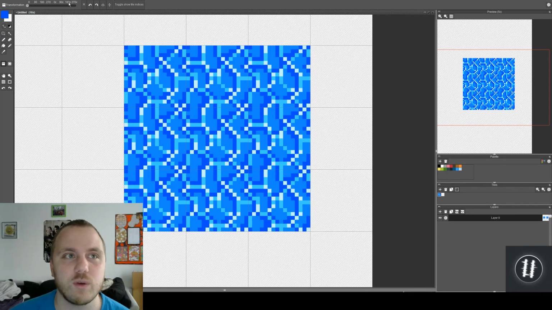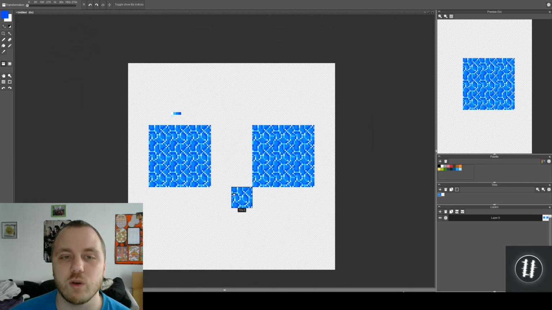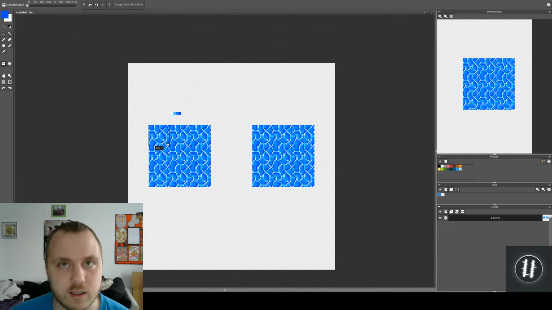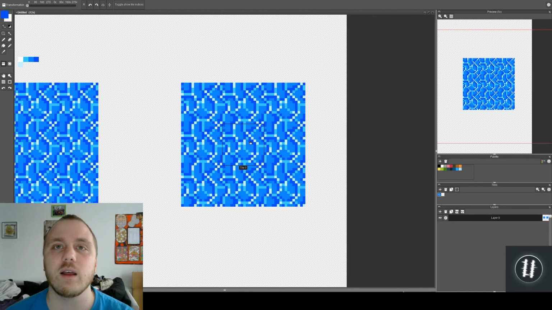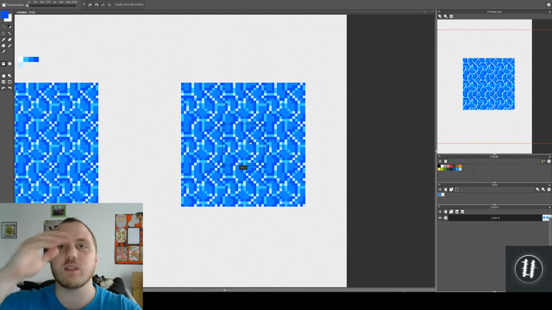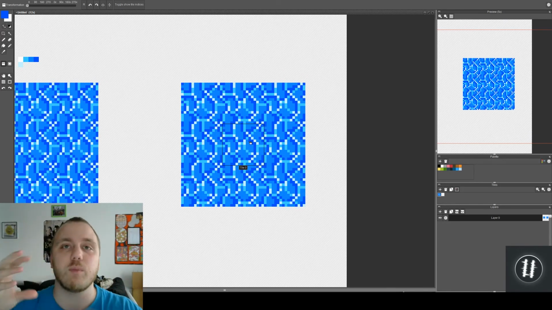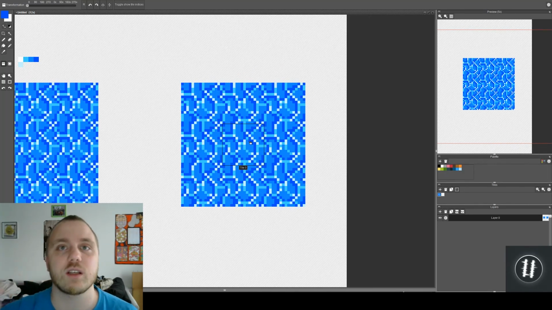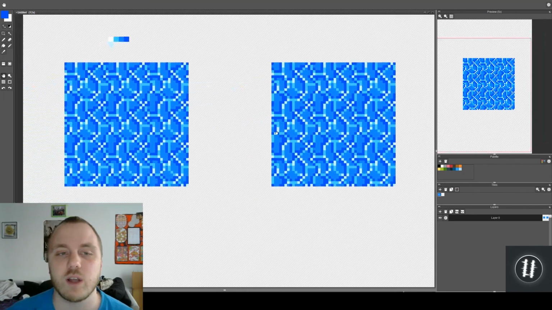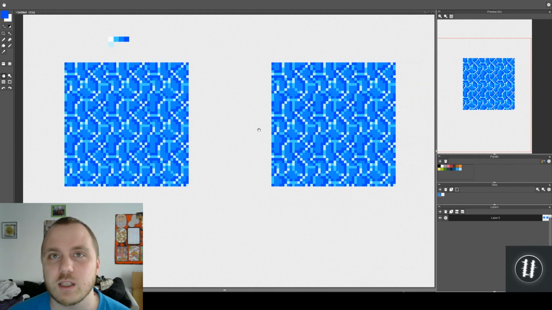So 2 ways of doing that. You can use either the first one using the tiling system, or you can use this if you don't have a tiling system. Just draw one tile, slice it in half 2 times, swap around the parts of the tile, bring them together, and then you can just fix it a little bit, and then you could just copy paste it and you get your tile. So that's about it. That's all you need to know how to draw 2D pixel art water.